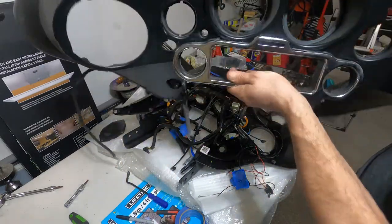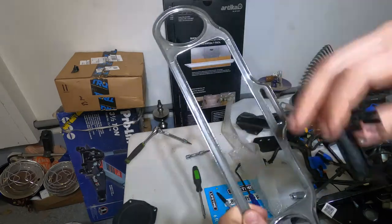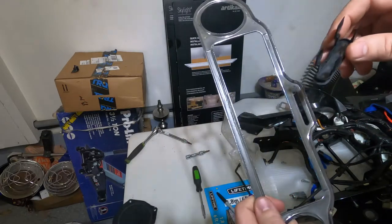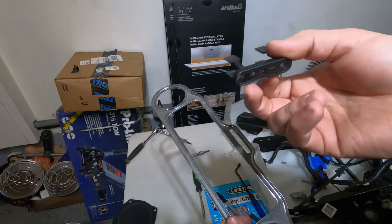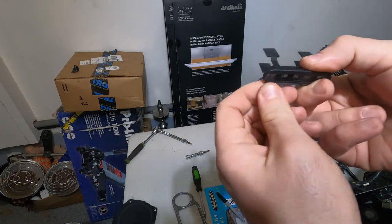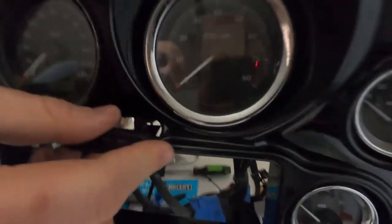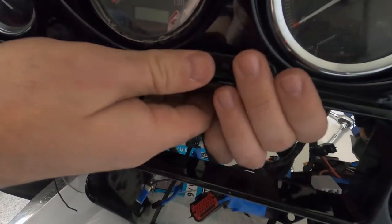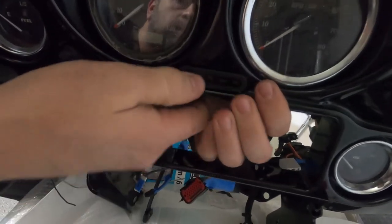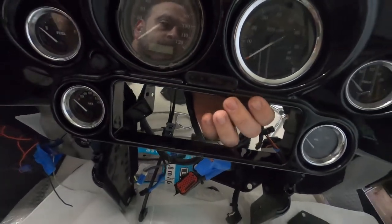So now let's get this out. We pulled that trim out and it was stuck to it. Once we pulled the trim out, it was all double face adhesive, so the piece came with it. So now we're going to put the piece back into the new fairing. Just trying to clean all the adhesive a little bit more. Yep, there we go. Just push it, pull it, and that's it.